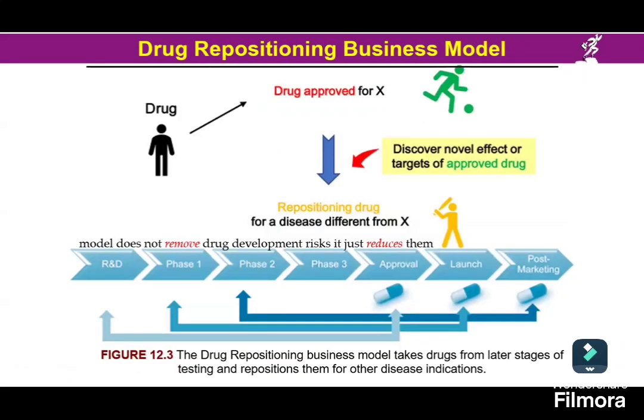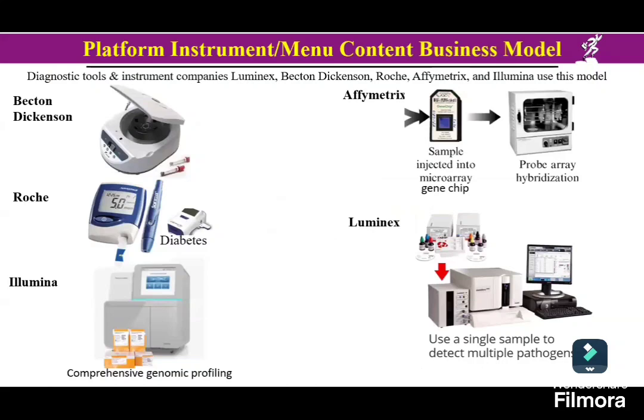Or there is a drug repositioning model. This is also called drug repurposing, where you use a drug for one clinical condition, but that drug can also be repositioned for another clinical condition, right? So some of the companies base themselves on this model, where they look at the already established, regulated and approved drugs and try to look for an alternate use for that drug.